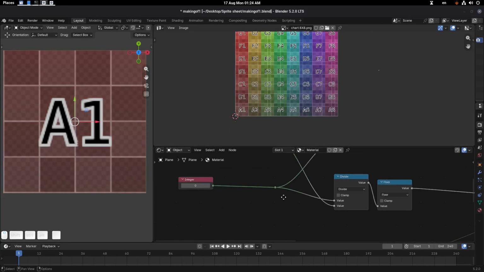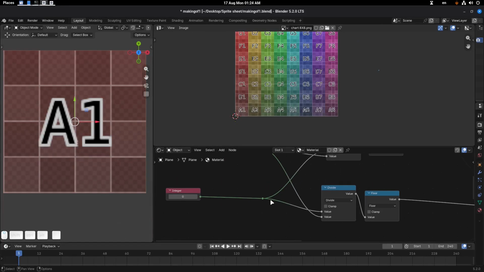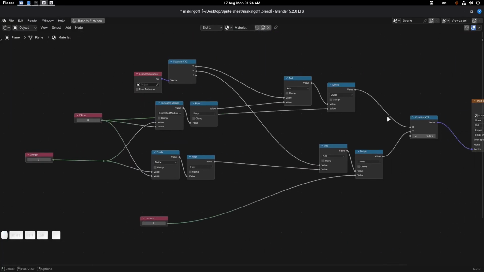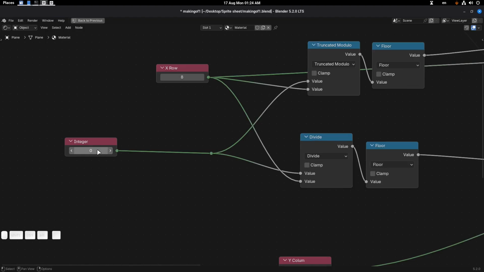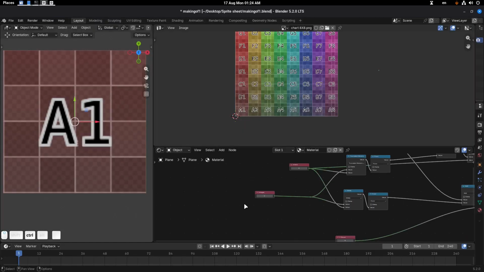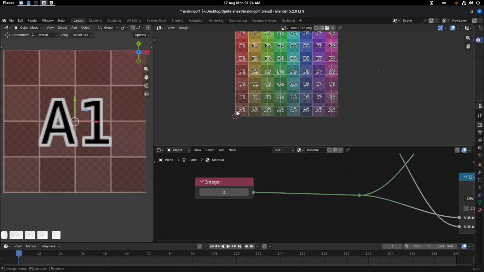Okay, so first fix: you can see that this whole math is based on zero-based index. That means if we go to 0, it will be a1, and if we go to 1, it will be a2. But our timeline is based on 1.